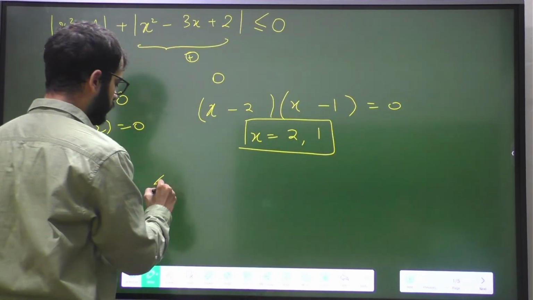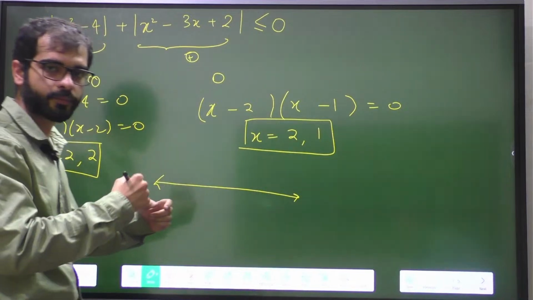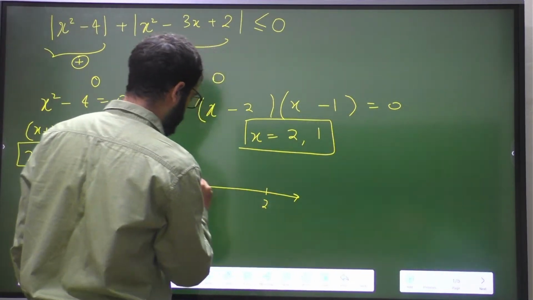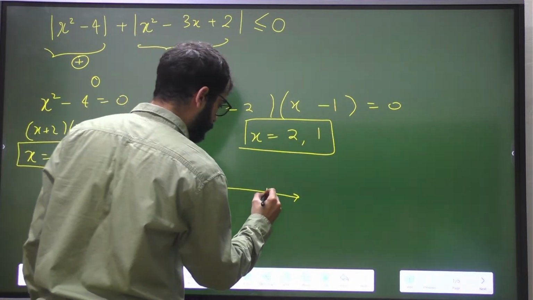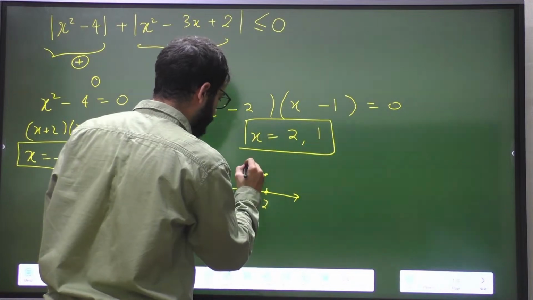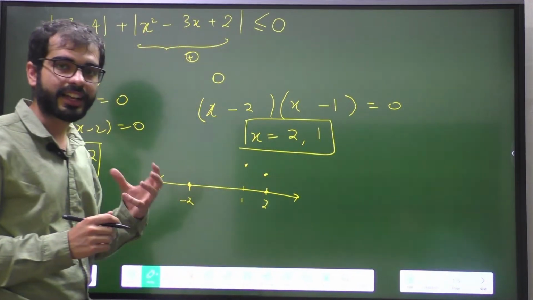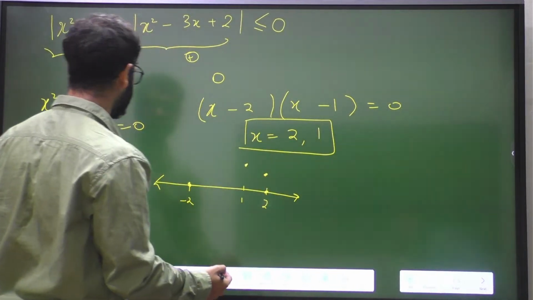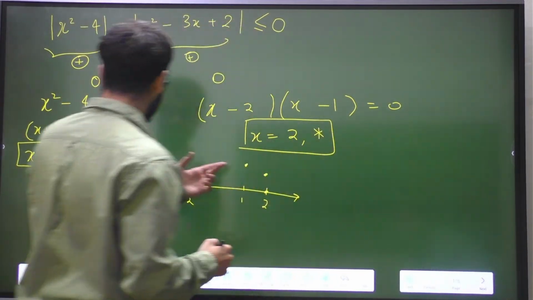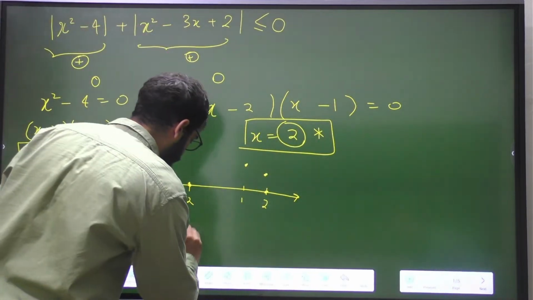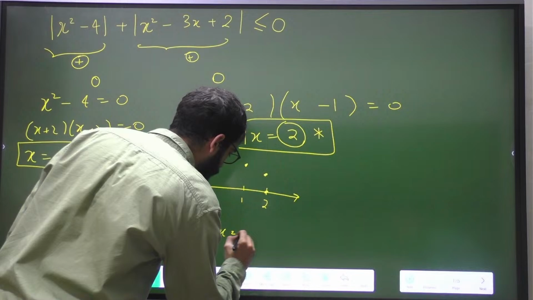अब हमारे पास what are the possible options? Let's mark them on the number line. Either -2 और +2. या तो -2 हो सकता है या फिर +2. What is the other option? या तो 2 हो सकता है या फिर 1. हमें इंटरसेक्शन चाहिए. दैट इज द कॉमन पार्ट. कॉमन पार्ट -2 तो नहीं है बिकॉज इट इज नॉट प्रेजेंट ओवर हियर. कॉमन पार्ट में 1 भी नहीं है बिकॉज इट इज नॉट प्रेजेंट ओवर हियर. ओनली x equals 2 is present in both the cases. So finally our answer becomes x equals to 2.